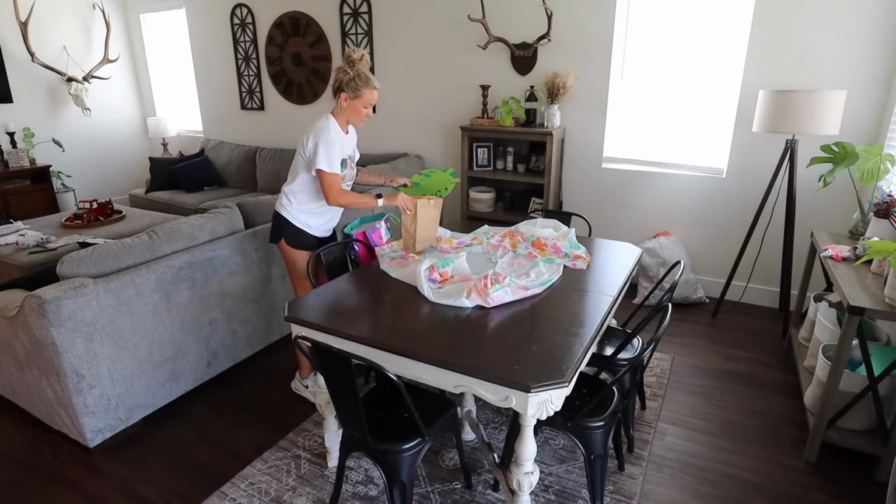All right, I'm gonna take a little break from cleaning. It is 4 o'clock right now and the kids are ready to go to the pool. So we're gonna take a little pool break, go swim for a bit, get some sun for a bit. And then when I come back, I'm gonna work on packing kids' clothes and just work on getting stuff into the trailer. And I think I'm gonna make a reel for Instagram and then a TikTok, like the same thing, with doing that, like packing stuff up.